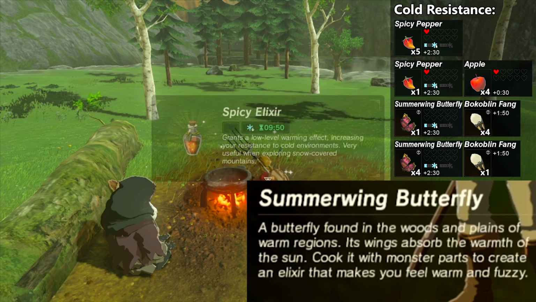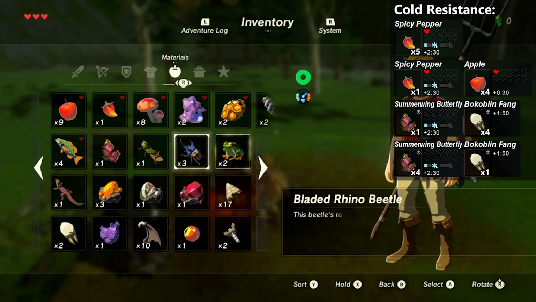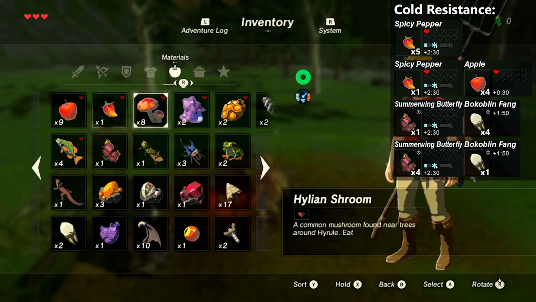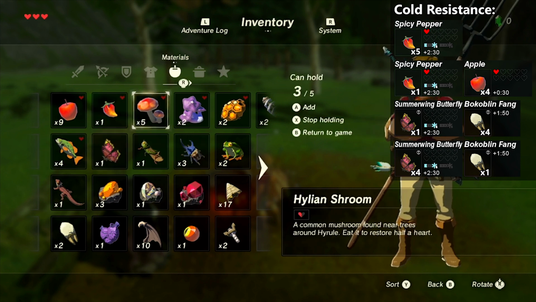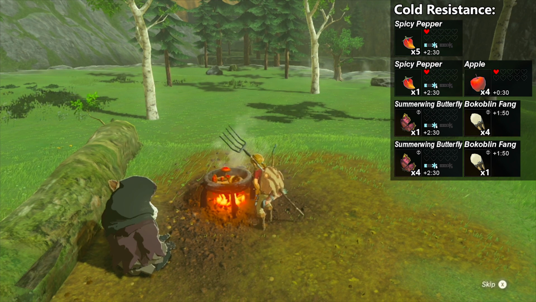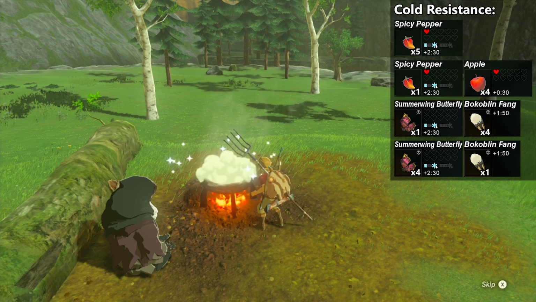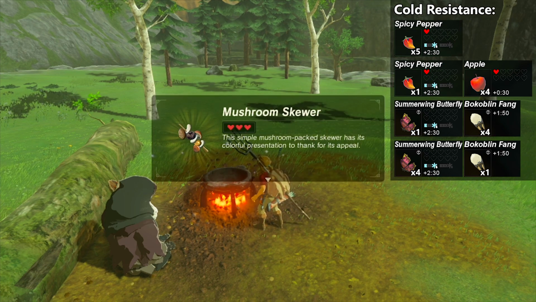Now, unfortunately, if you want to do food instead, we just don't really have very many peppers, so the best way to do that would be to have a single pepper and then a whole bunch of regular food. Every regular apple or shroom or fish you add, each one of those is worth 30 seconds. So if you have a single pepper and a whole bunch of regular food items, that will be the most duration you can get to use the peppers well that you have.